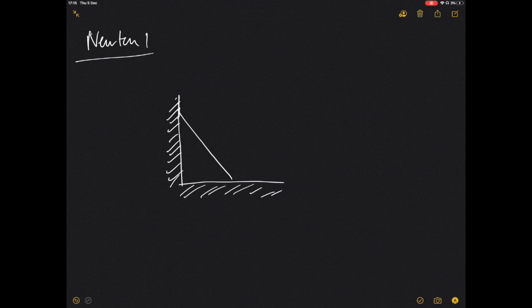So let's take an example here. What do we mean? Let's take a ladder. Take, for example, a simple uniform ladder with its foot, we've got some sort of roughness here. This is a wall, and then this is some sort of roughness on the bottom. It's against a smooth wall, so all the force is actually acting here.